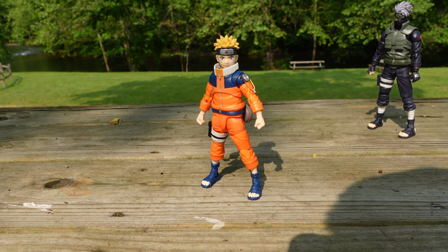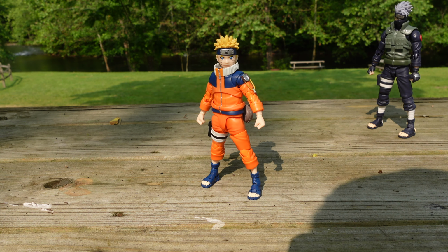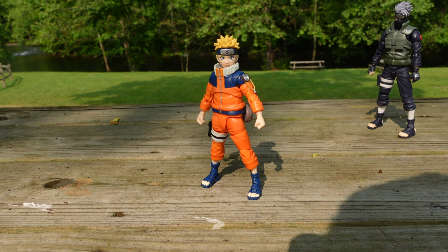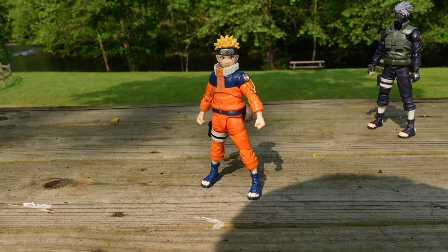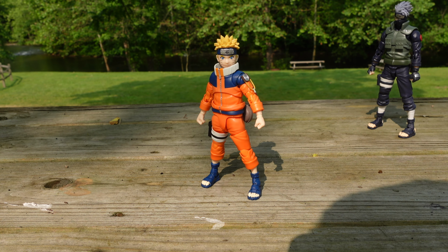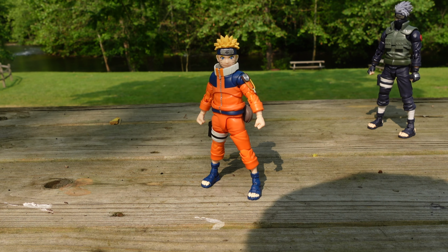Today we have SH Figuarts, the No. 1 unpredictable ninja, Naruto Uzumaki, one of my favorite animes of all time. I have been there since it first aired on Toonami back in 2003, I believe. So yeah, big fan here. I never thought in the past 13 years, or even now, that I would be doing a figure review of Naruto, especially this kid version of Naruto. So this is basically a dream come true for me, and I'm going to enjoy it.